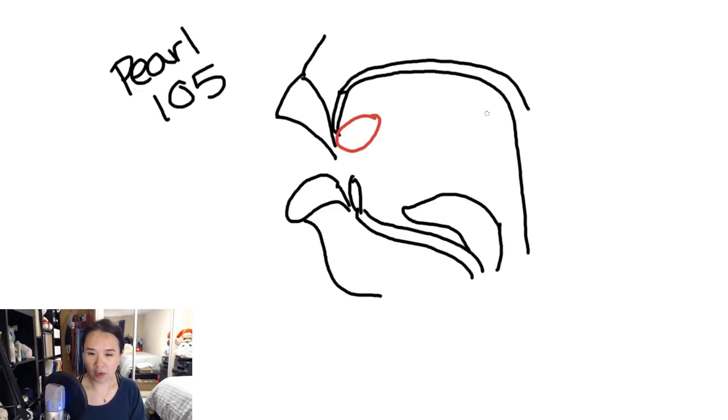The lower the notes are, the more you'll feel like you're shooting your air up, and then you're hitting somewhere near the front of the roof of your mouth, and then it goes through that pebble of air and then out your mouth. At the same time, the lower you go, the higher this pebble of air is. So it rides higher and higher the lower you get. So a low D will feel like your pebble of air is up here, and when you shoot the air, it feels like it's bouncing through it like that.